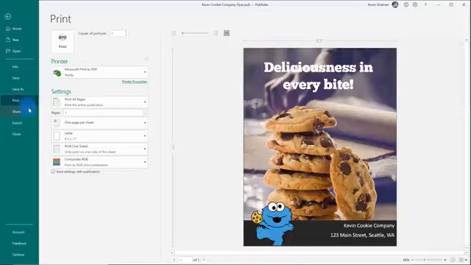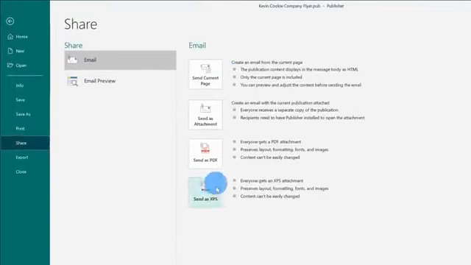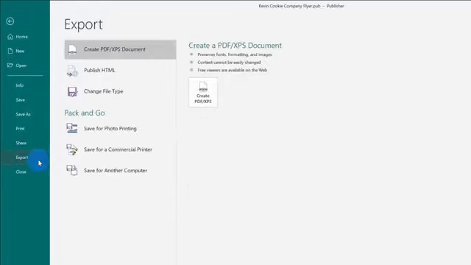Along with printing the file, I can click on Share. This allows me to share the file as an attachment with others. Alternatively, because I put the file in OneDrive, I can share a link to that file. That's probably a more efficient way of sharing than to attach the file. Down on the left-hand side, there's also an option that says Export, and this is likely what you're going to use most often when you're trying to provide the file with others.